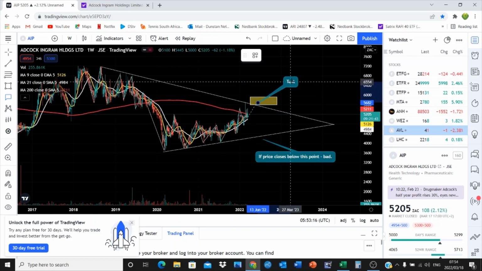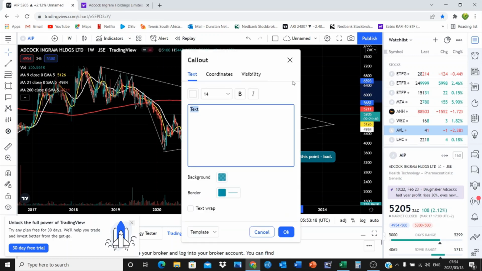And this is just to remind myself when I come back to look at this asset of what to look out for, because when you're looking at lots of different assets, you tend to maybe forget what you were thinking. Obviously your thoughts should come to the same thing every time, but it's not necessarily so. Sometimes you analyze a chart, and when you come back and look at it again, you say, whoa, that looks a bit different, or suddenly your train of thought is a bit different. So it's very good to make these little annotations and see what you were thinking at the time. Do you still agree with what you were thinking, or has your thought changed?